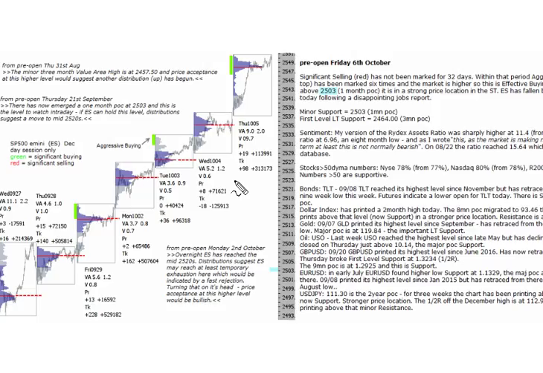Back in the pre-open, just reviewing the E-mini S&P, I said back pre-open on the 31st of August, over a month ago, that the minor 3-month value area high at 2457.50 and price acceptance at this higher level would suggest that another distribution up has begun. Certainly looked like that over the last month, and just over the last 6 or 7 days the E-mini has moved strongly higher in a kind of day frame trend up.